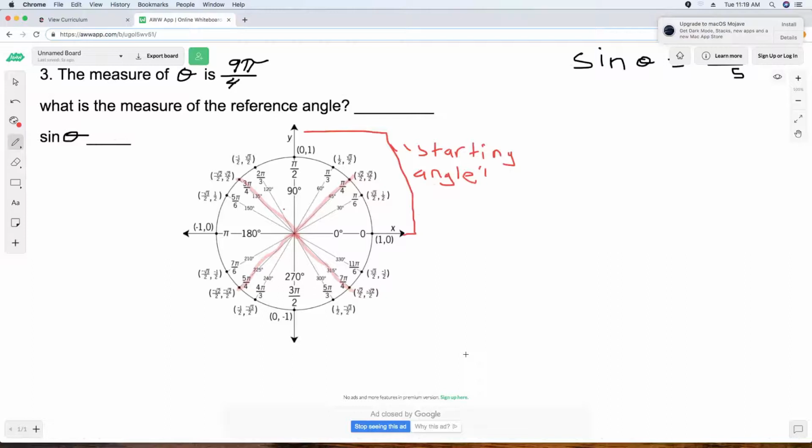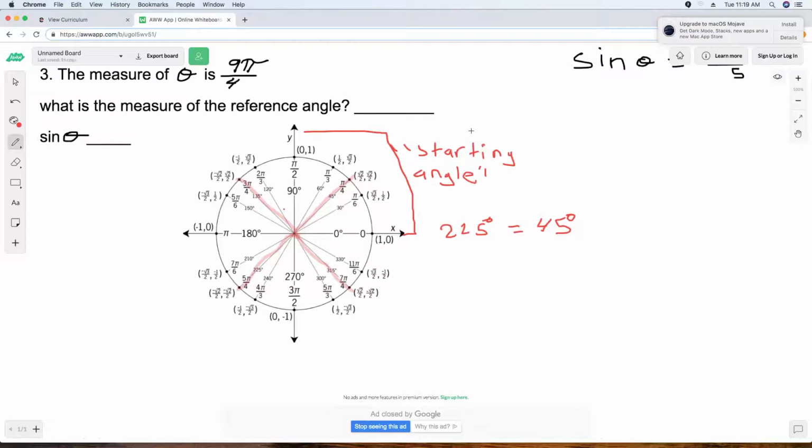So for example, if they give you, I don't know, the angle is 225 degrees, what is the reference angle? What type of angle is it? It's an angle that's a multiple of 45. That's what they mean by the reference angle. Do you have any questions about what the reference angle is at the moment?